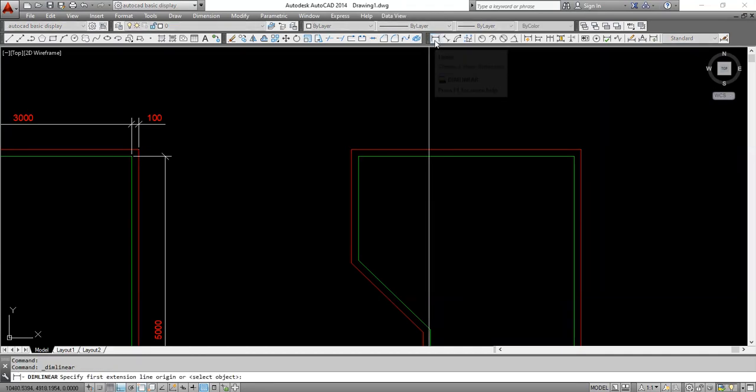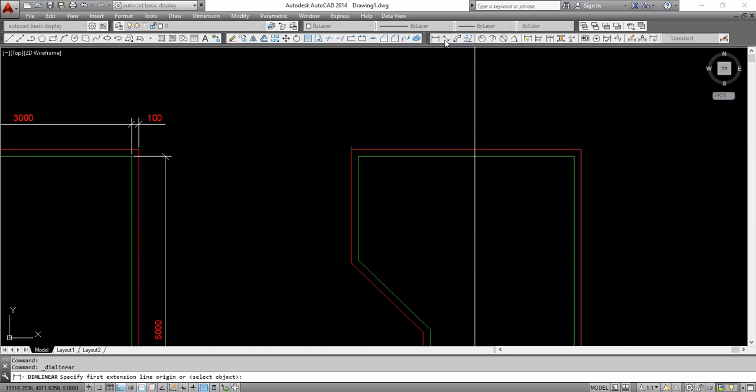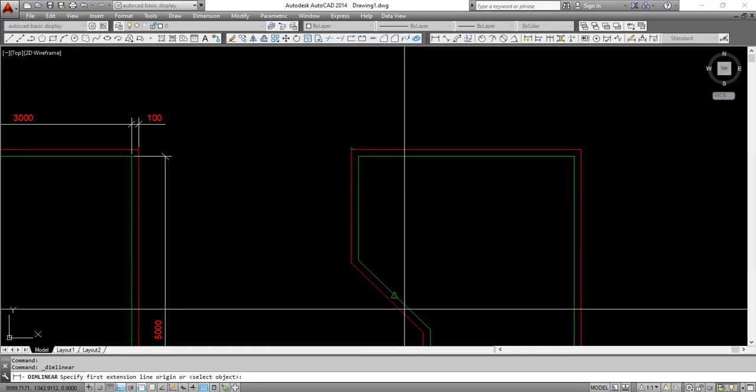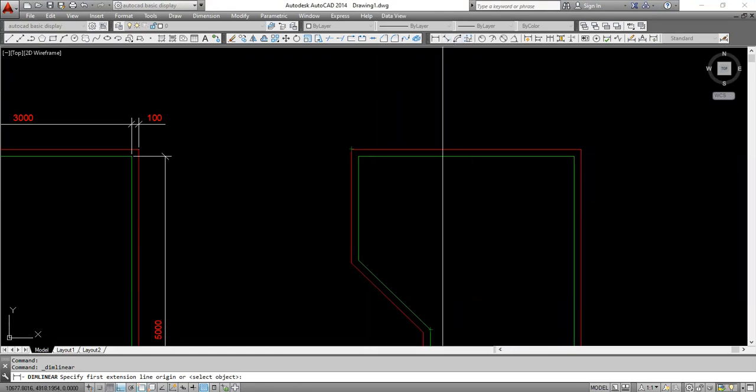lines. Click this linear if it's straight. If it's inclined, it should be aligned.